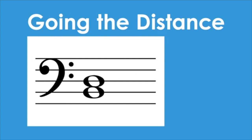Let's do another example in bass clef this time. If we have this B and D, we will count the B line as 1, the C space as 2, and the D line as 3. So the distance these two notes are from each other is a third.